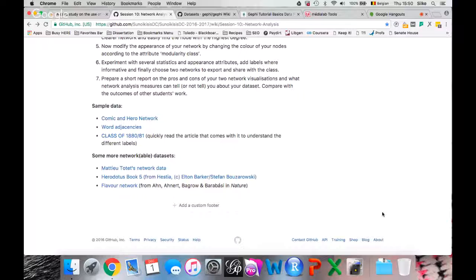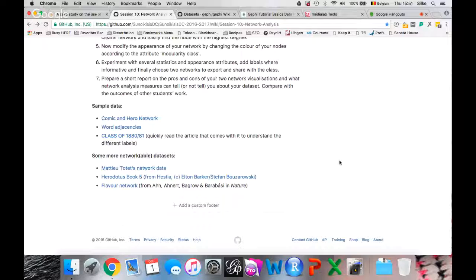If you'd like to do that, you will need to have 2 Excel CSV files. One of these files will be all the information about your nodes, and the other one will be all about the ties or edges. Gephi calls it edges and edge list. So you will need a node list and an edge list that you can both import into Gephi.